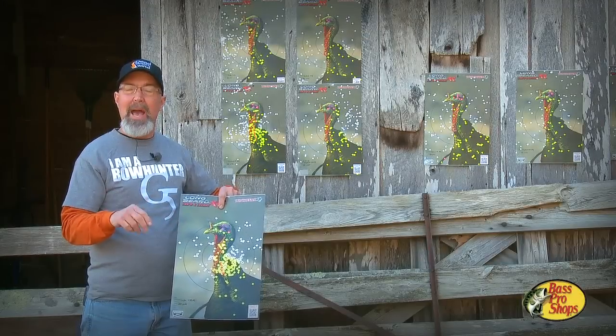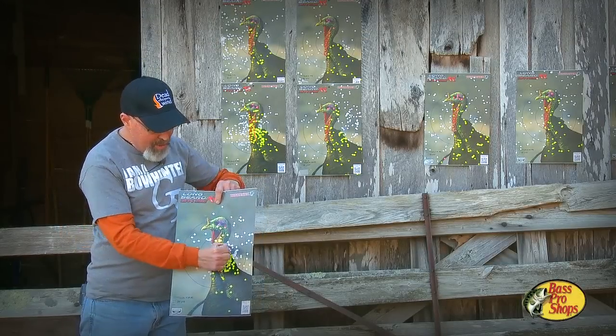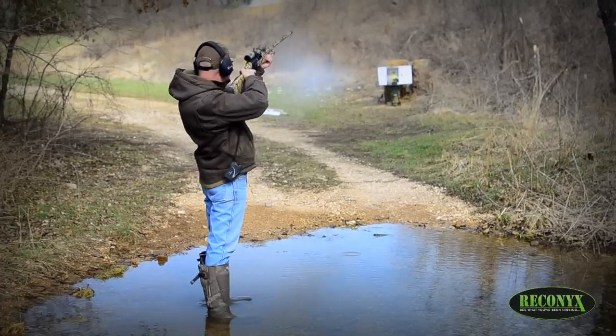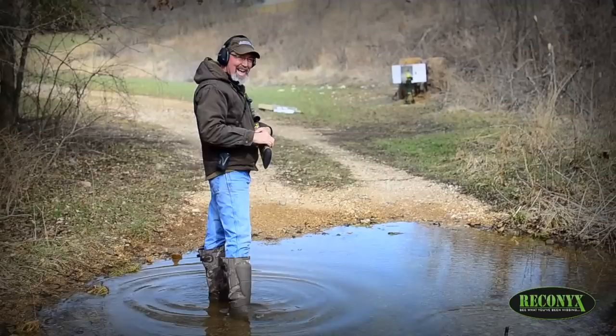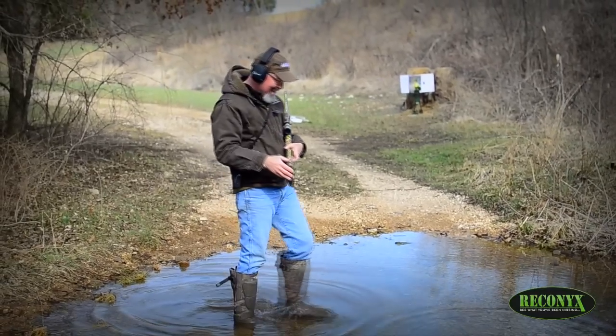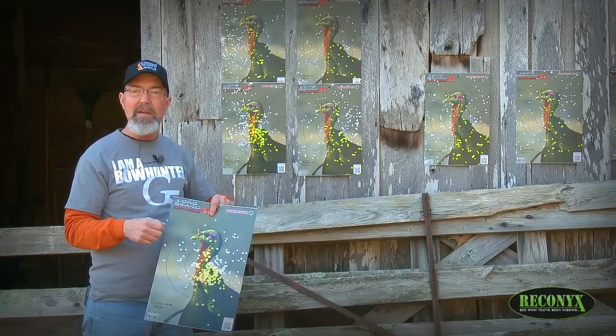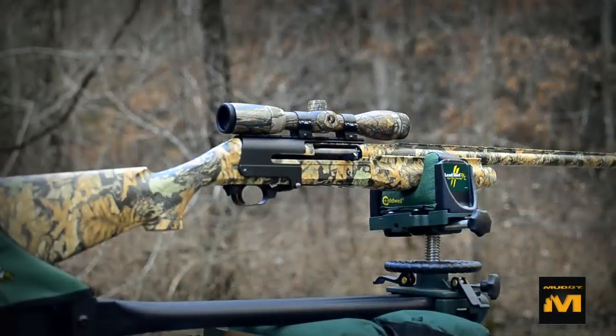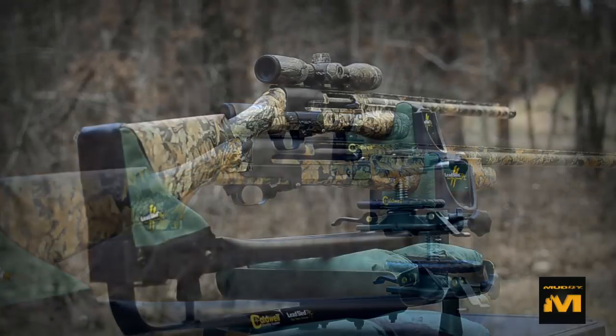I want to share with you my pattern at 20 yards. Notice the bulk of the shot can be covered by my fist. And actually, my point of aim was slightly off, missing the turkey's neck. Now there was plenty of pellets to take this tom down and put my tag on there, but with the pattern this tight, it's real important to have a good scope on your shotgun or sighting device where you can hold your aim perfectly.